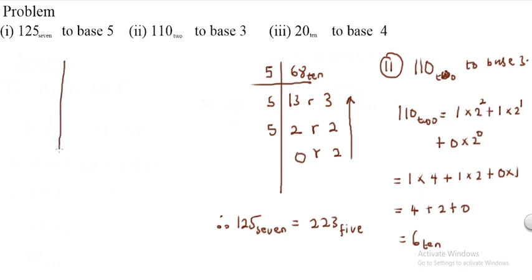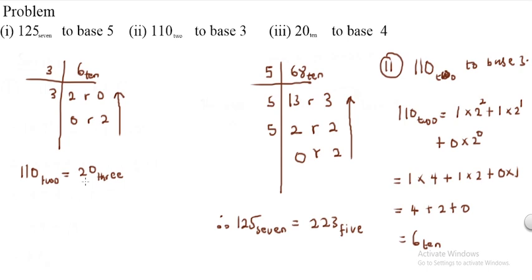So we draw a table and we write 6 base 10 on one side. Then since we are converting to base 3, we are dividing through by 3. So we say 6 divided by 3, we know that it goes in twice, remainder 0. Okay, we now say 2 divided by 3. Since 3 is greater than 2 here, we say this is 0, remainder. We pull this one down, so this will be 2 here. Then we pick the numbers from the bottom to the top, so that we can write 110 base 2 is equal to 20 base 3.